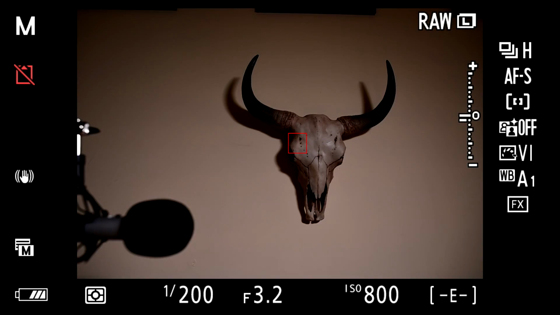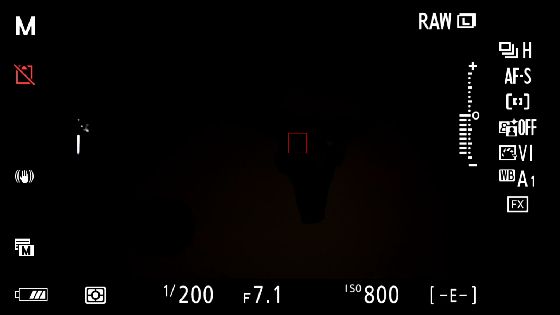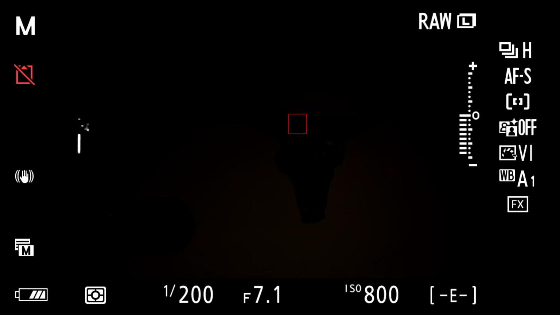So my normal exposure is dark right here. I'm in the single shot. If I have low light autofocus on, it's just going to grab it real quick, lighten up. If I go over to the microphone, same thing, lightens up real quick, grabs it, turns off. I mean, that's pretty amazing.